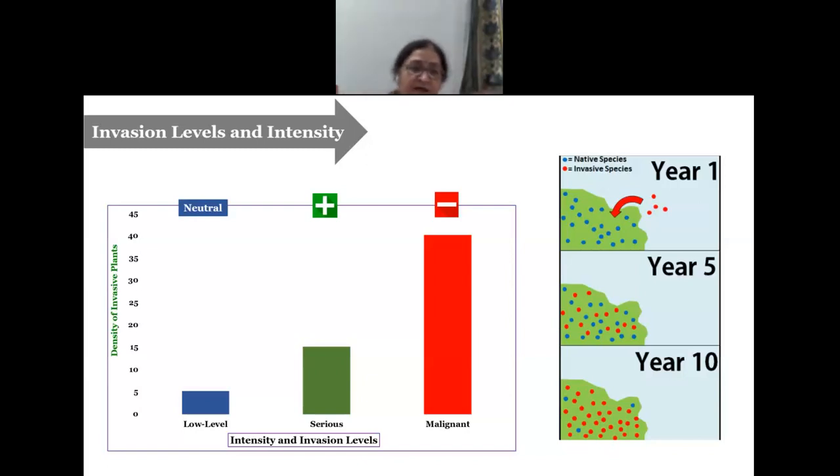When these plants are few in number, at that time they do not have any effect on the surrounding vegetation and they remain neutral, as good as any other plant. But later on, when the intensity of these plants increases, they may have a positive impact on the habitat. For example, it is observed that at higher altitudes there is migration and even plantation of a number of species, and in this elevated area, the low temperature, low rainfall and low soil nutrient content make it very, very difficult for plants to live.